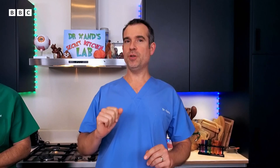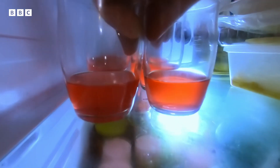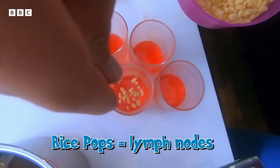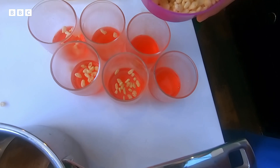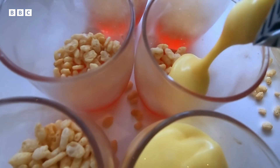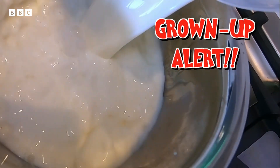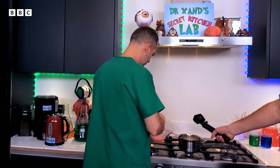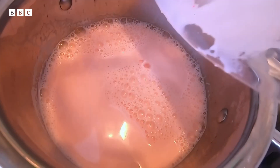Now our muscle jelly should be set, so let's go get them from the fridge. Zand's going to sprinkle in a few lymph nodes and immune cells on top of the muscle. Now Zand, pour on the subcutaneous fat layer. I think that is actually how a professional chef would do it. And now it's time to make the pink blancmange — get a grown up to help you with this bit, as hot milk can be really dangerous. So Zand's made a smooth paste of the blancmange mix, the sugar, and a little bit of the milk. And now he's going to heat up all the milk and pour it into that paste.